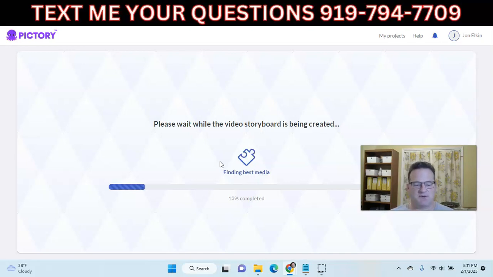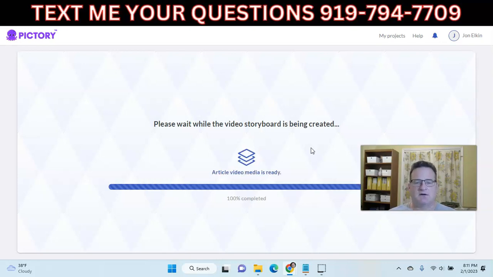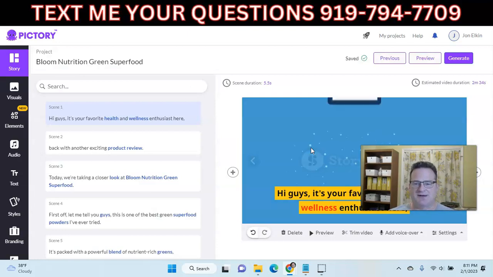And then once that comes up, I'm going to show you how you can go through each of the scenes and change out those video clips if you need to. I'll show you how you can change the text, the color, the font, etc. How you can hide text if you want to. And also you'll be able to make other edits.